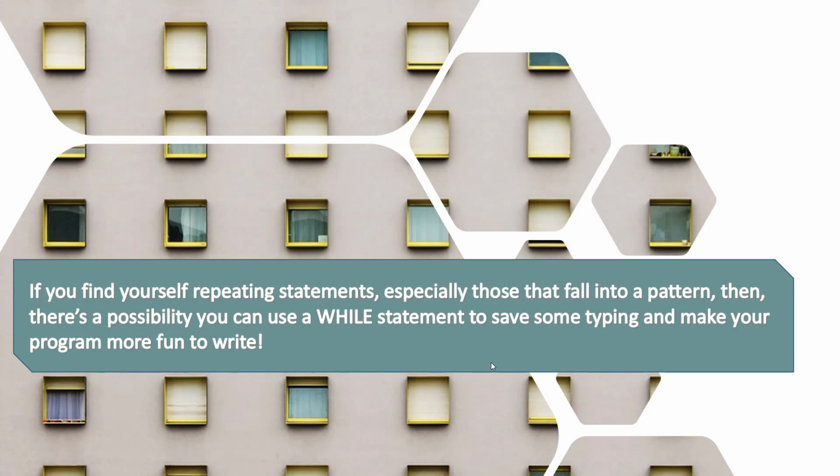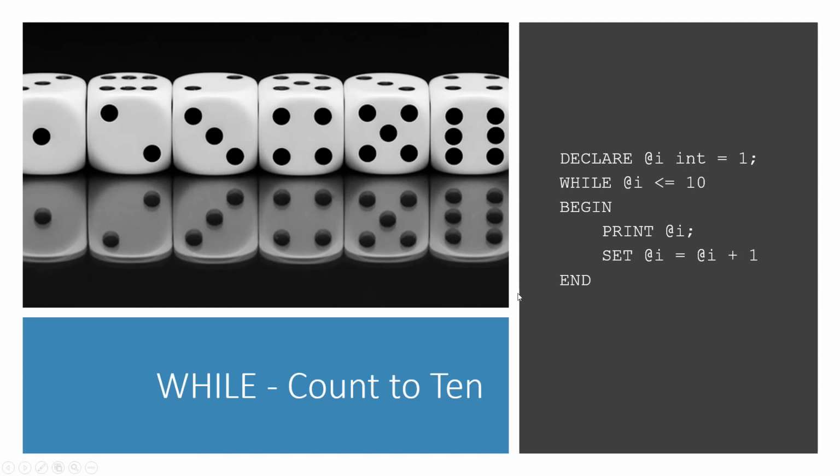If you find yourself repeating statements, especially those that fall into a pattern, then there's a possibility you can use a while statement to save some typing and make your programming more fun to write. If you go back and look at our example here, if you can imagine having to type out the set I equals I plus 1 10 different times, it'd be kind of boring. You wouldn't do that probably, but you get the point. If you have a lot of code that's repeating, there's a pattern to it, you probably start going, you know what, I bet I could do a loop. And this would be a little more fun to write than just typing all this stuff out.